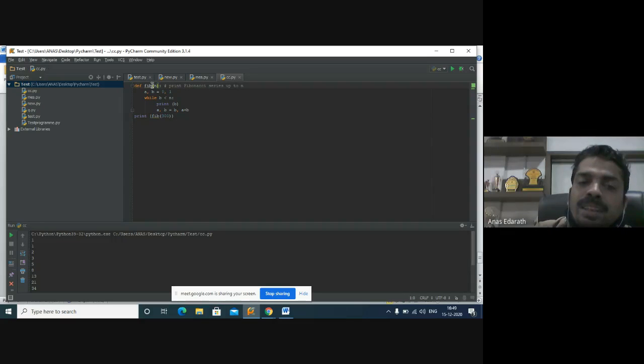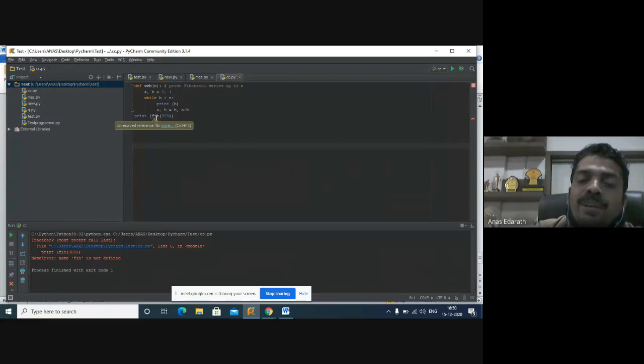Suppose I am changing the name to web, and suppose I am executing, then you will get an error. What is the error? Here we have defined the function as web, but we are calling it as fib.